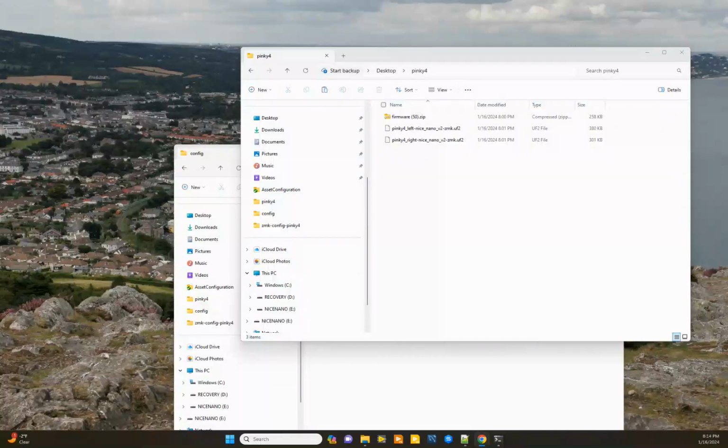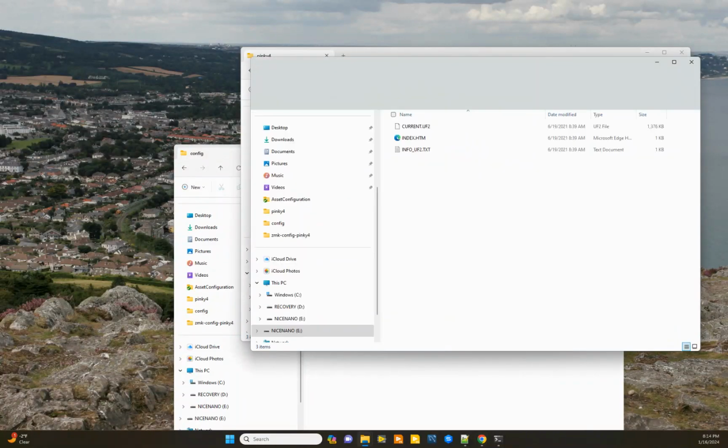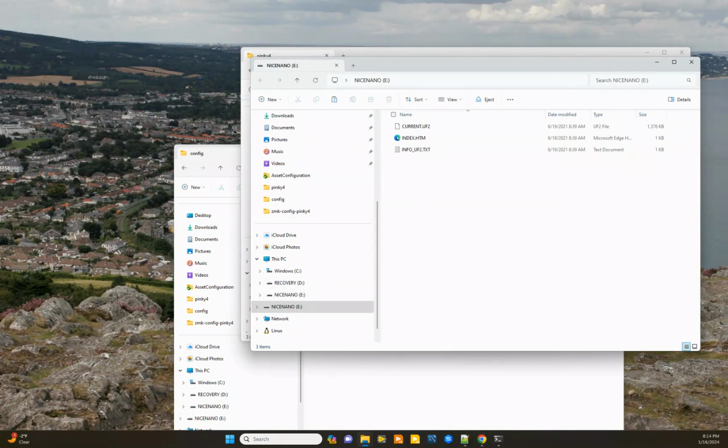That's maybe tricky to do, and you need to connect ground and reset like a double click. As you do that, the nice!nano opens as a flash drive.